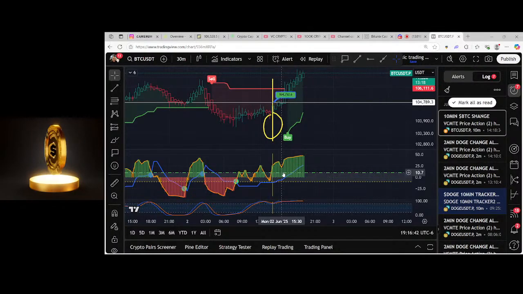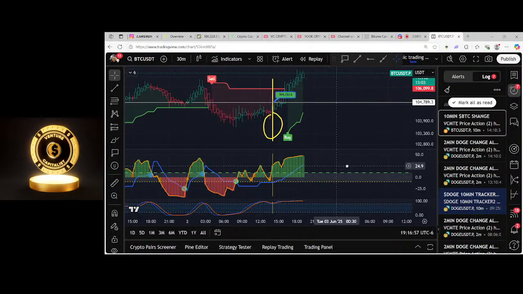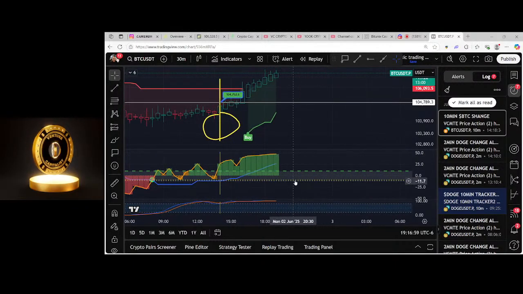So what I'm doing here is that when I get the alert, the very first thing I'm looking for is whether the volume on the trade is actually moving above the zero line. If you look at the moon, there's always a perforated yellow line here. That's the zero line, right?